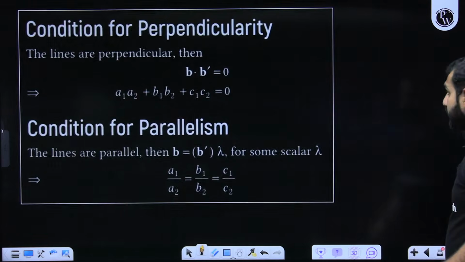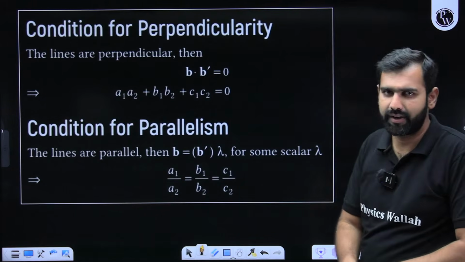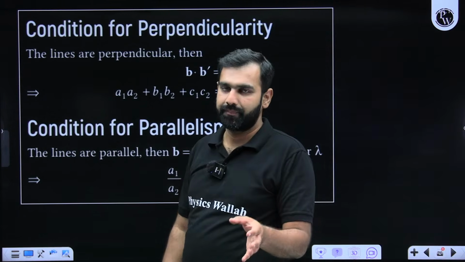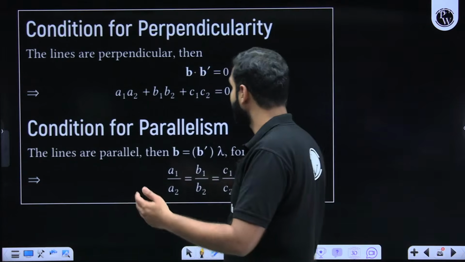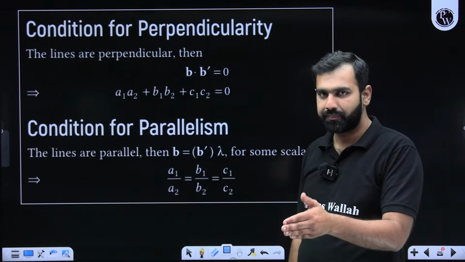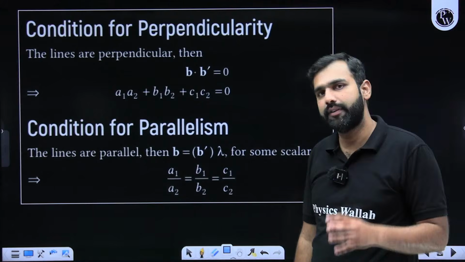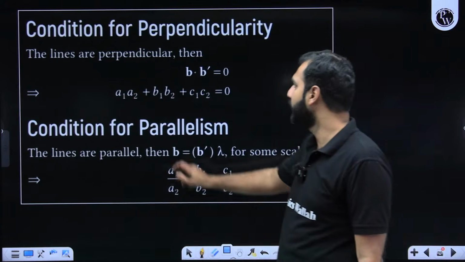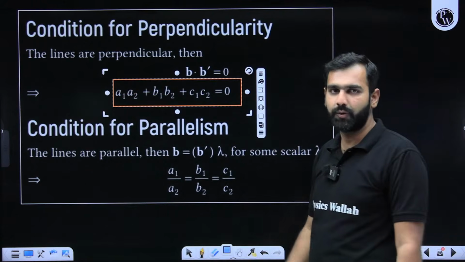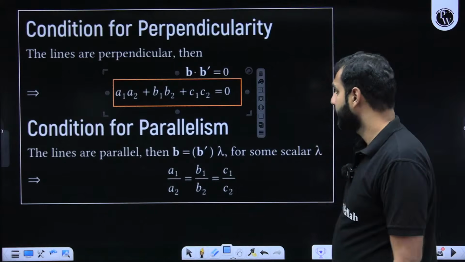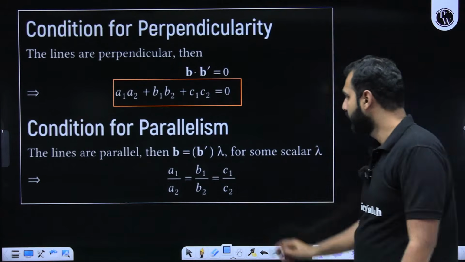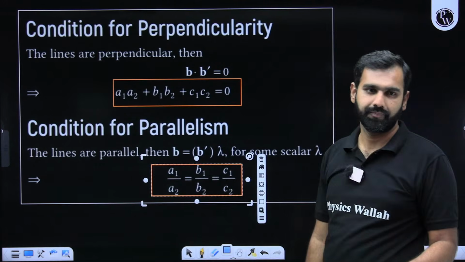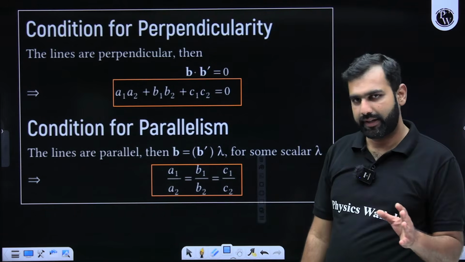With that, the next part: condition for perpendicularity. The same conclusion can be applied here. We know that if two lines are there, they'll have their direction ratios. So the direction ratios of the first line are a1, b1, c1, let's say. The direction ratios of the second line are a2, b2, c2. So if they are perpendicular, we know a1 a2 plus b1 b2 plus c1 c2 will be 0. I hope you understood that. But if those two lines are parallel, then they'll be proportional. What will be proportional? Their direction ratios. Everyone with me so far? Can we continue from here?